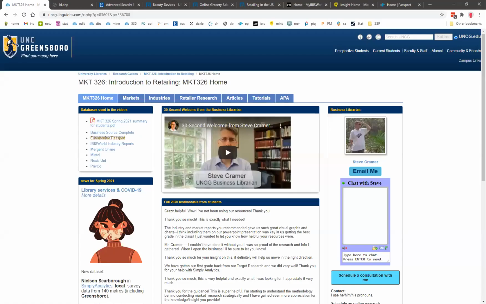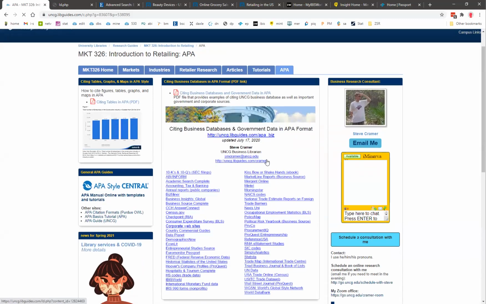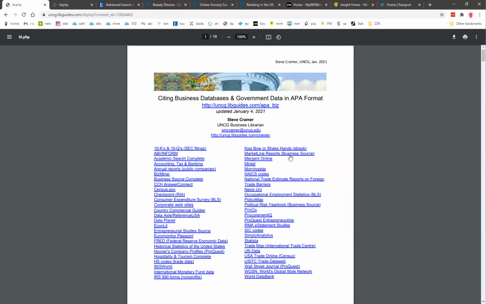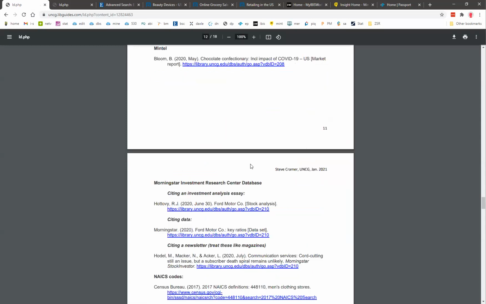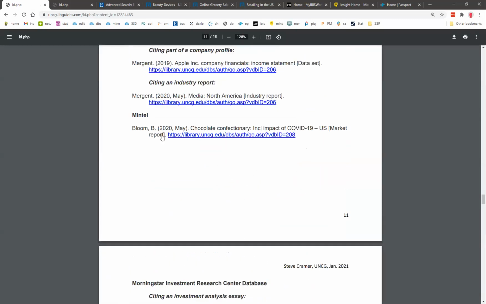Let me start screen sharing. And once again, we're going to work off of this research guide, but I'm going to highlight the core things as usual. Before I forget, I want to point out that I have a citation guide here. And for example, I'm going to show you how to use Mintel today, how to work it into your assignment. If you need to know how to cite Mintel, open up this guide, click on Mintel, and there is a sample citation, short and sweet in this case. So you can copy and paste and then change the details, the author, the date, the name of the report, and that will basically do it.